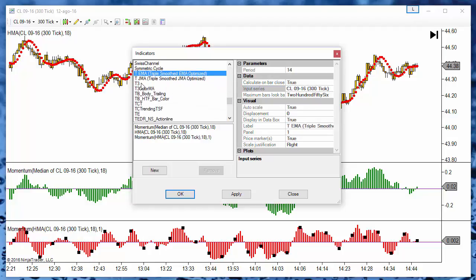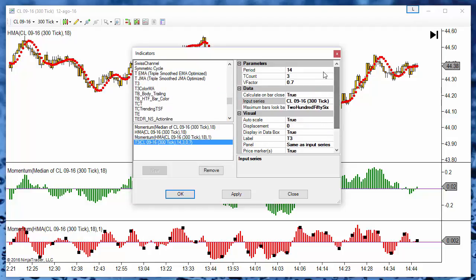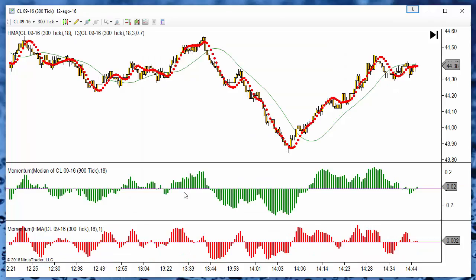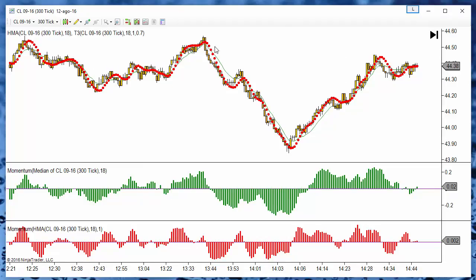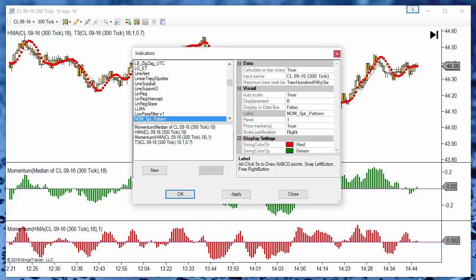Another very fast line is the T3. Let's try with an 18 bars T3, and we can remove the smoothing, so we can make it faster with a smooth of 1. And now we can check the slope of that line, so we use again the momentum.